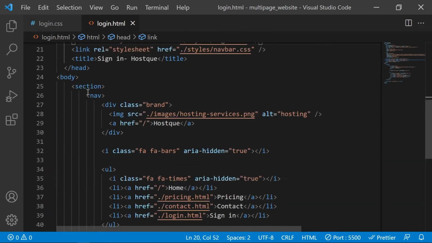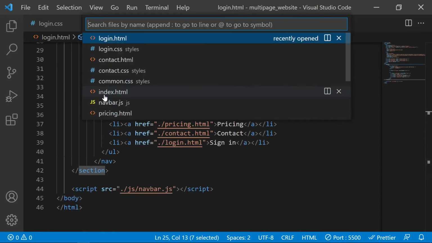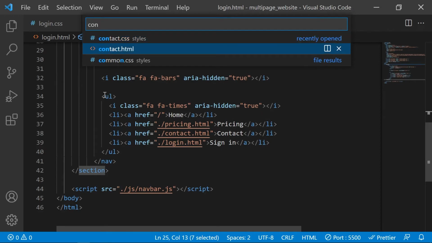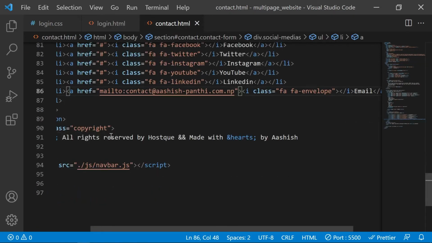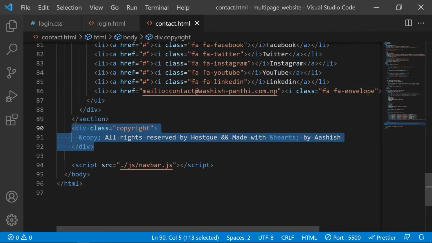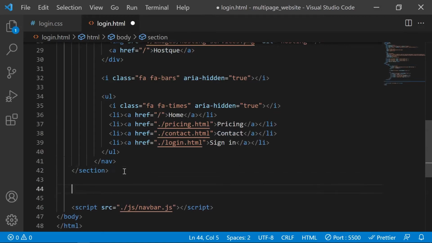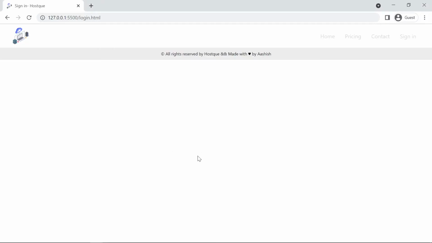Literally it's going to have one section. Okay, and I'm going to go to contact.html, of course, and grab this little guy. I grabbed that at the end, but I grab that first.